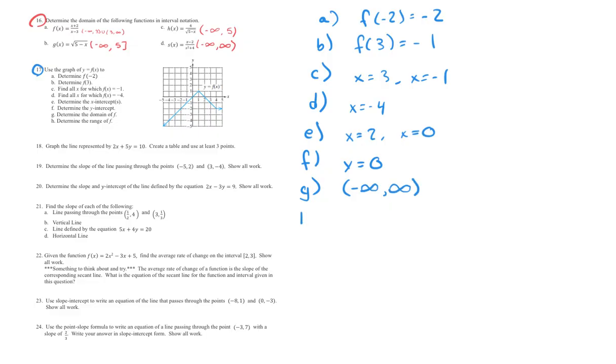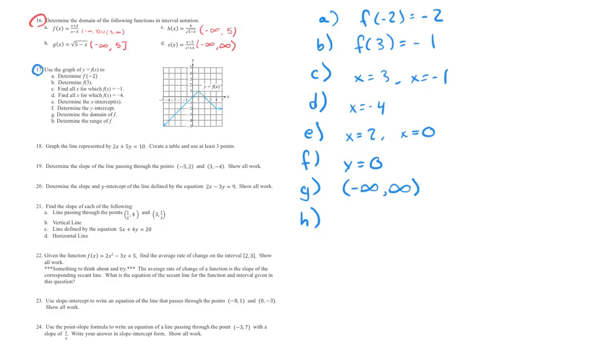And lastly, H, this is probably the trickiest one. We're going to find the range of f. So the range is the set of all possible y values, and in interval notation, we write that from smallest to most. So if we notice here, our y values can go on and on and on until they reach negative infinity on this side here. But if we try increasing y, well, we're never going to reach y equals 2. We're never going to reach y equals 1.5. We never actually reach anything past y is 1.